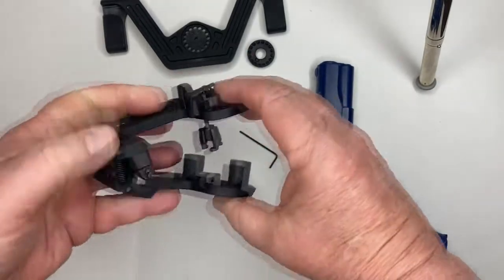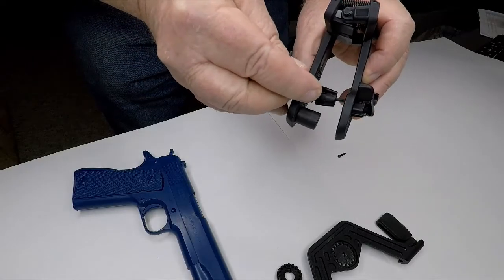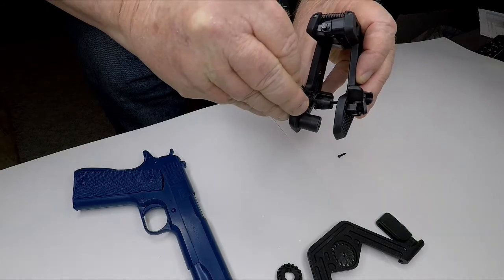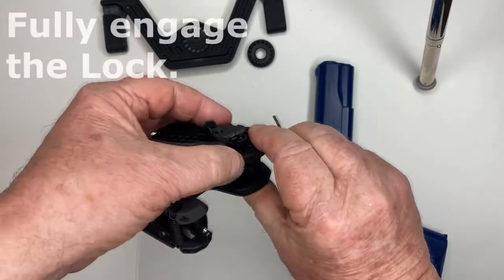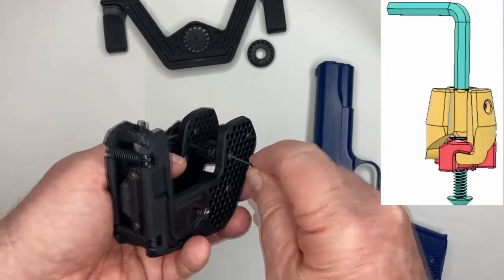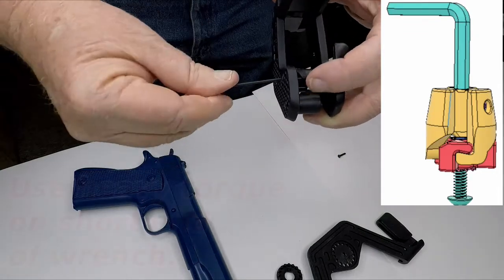There's just a couple easy steps to adjusting the lock. First, make sure that the anchor is quite loose on its screw. Then fully close and engage the lock so that it's in the fully locked condition. The loose anchor will normally rotate with the trigger guard stop. If it doesn't, use your Allen wrench to swing it into position as shown in the illustration.